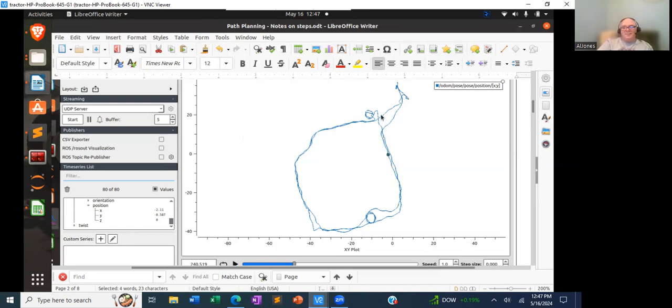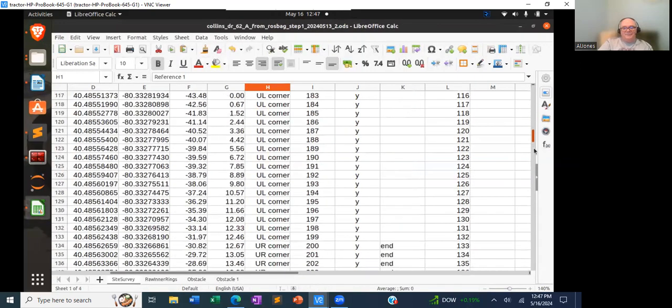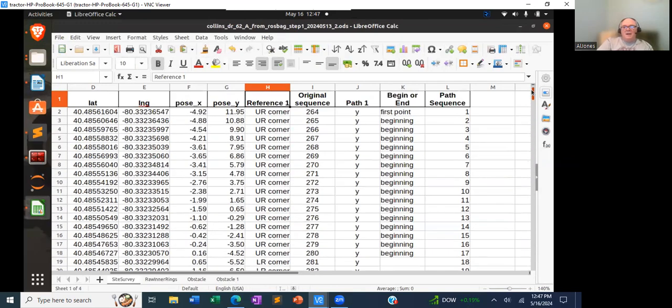So the way to not repeat it is to not include it in the path. And the way to not include it in the path is to ultimately come down and say, well, disregard that. So anyway, that's the part of the manual process.